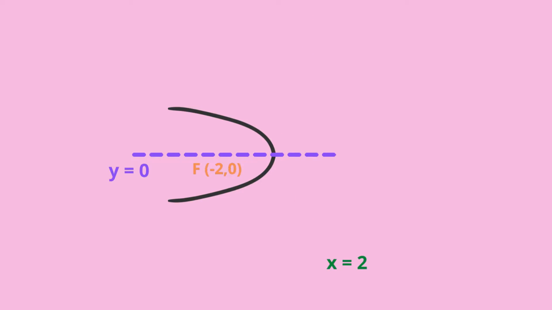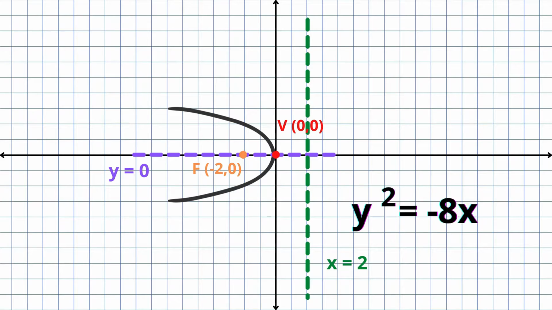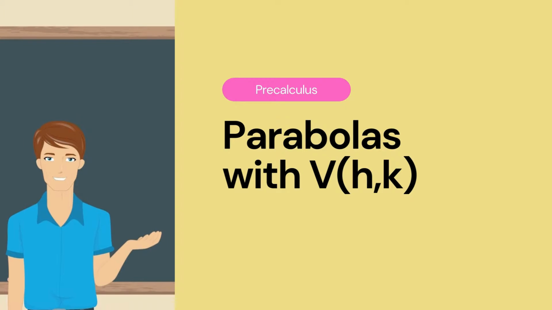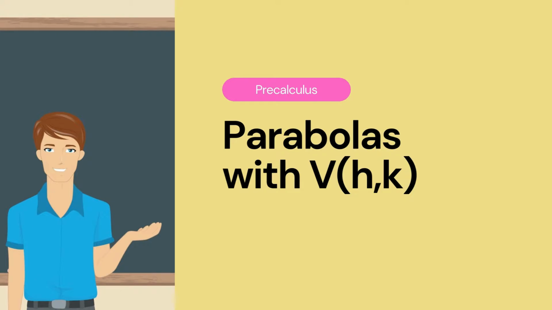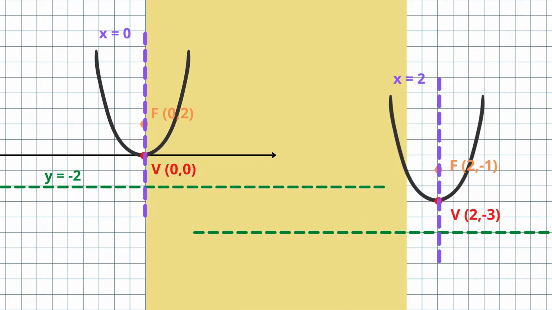While this parabola that is opening to the left has a standard form of equation of y squared equals -8x, it would be easy for us if all parabolas have vertices at the origin. However, that is not the case all the time. If we are to translate this parabola whose vertex is at the origin to a parabola whose vertex is at (2, -3), observe what happens to the focus.